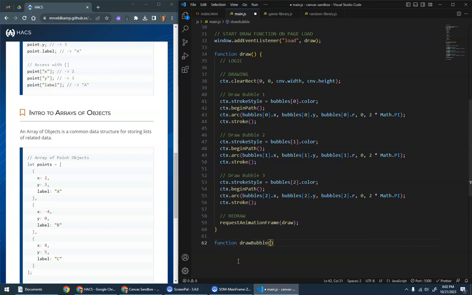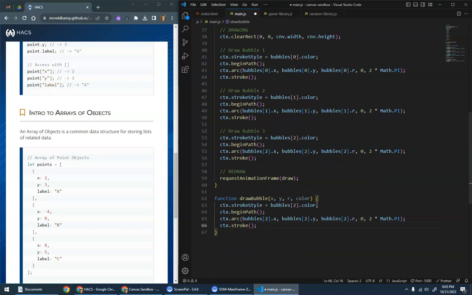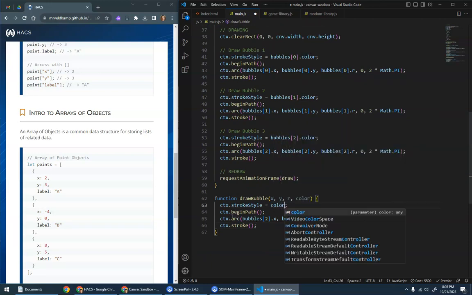And we could have this function go X, Y, R, color, all that kind of stuff, right? And we could copy and paste this code into here, and we could say the stroke style is going to be assigned whatever this color property is.